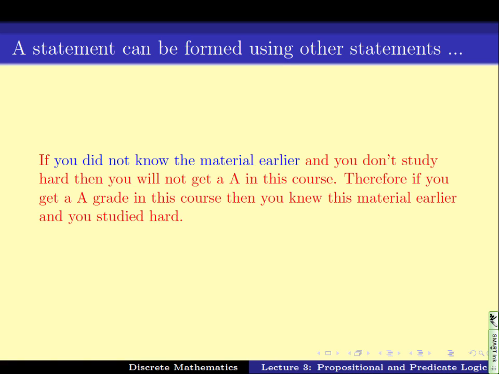To start, as you have seen, a statement can be formed using other statements. For example, here, you did not know the material earlier is a smaller statement. This statement can either be true or false. Either you knew the material earlier or you did not know the material earlier. In any case, this is a statement that can be true or false. Similarly, you don't study hard is a statement that can be true or false. There are other statements here. I let you look around inside the para and identify the set of statements.